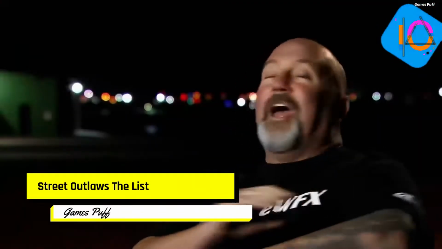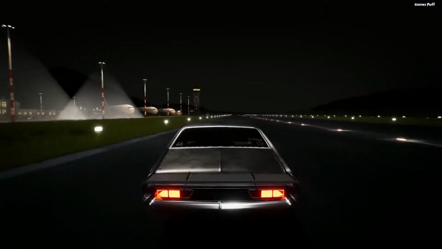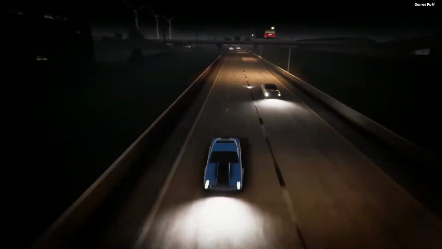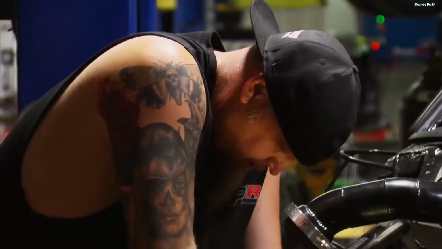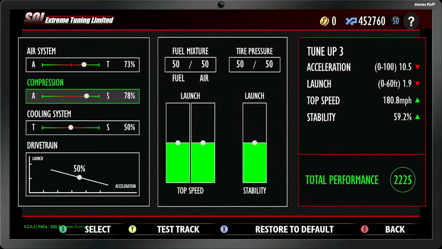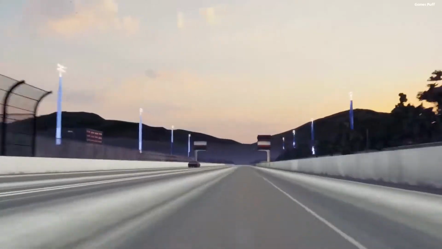Number 10 we have Street Outlaws The List. In Street Outlaws The List, racers compete for a position on the exclusive list of the city's most skilled drivers. It may not appear like much at first, but this racer's innovative take on street drag racing makes it a must-have for lovers of the genre. As if that weren't enough, the list also has a very intricate system for customizing vehicles, raising the stakes for experts.